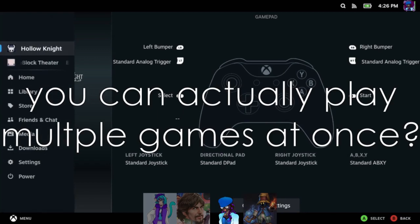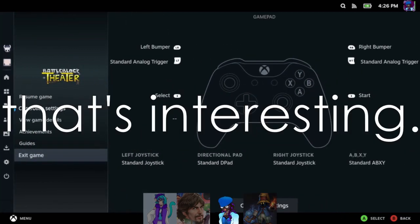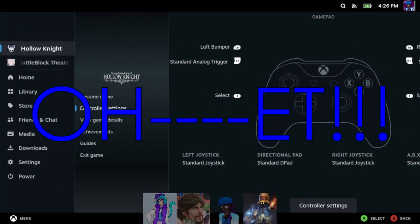Oh, wow, you can actually play multiple games at once? That's interesting. Oh, neat.